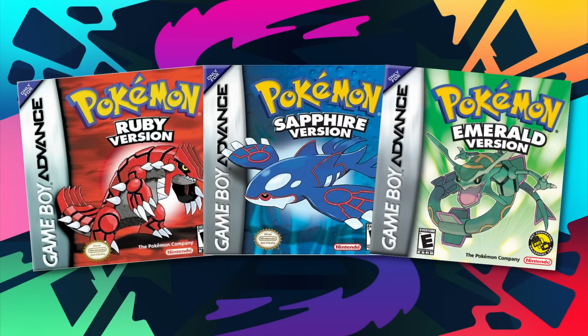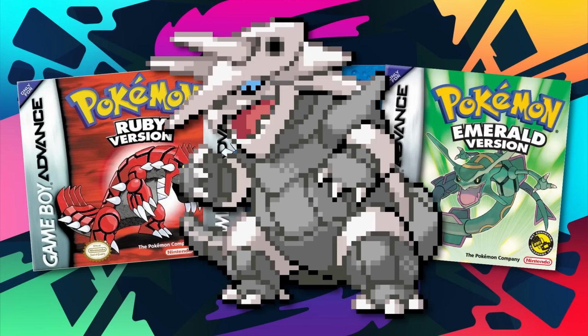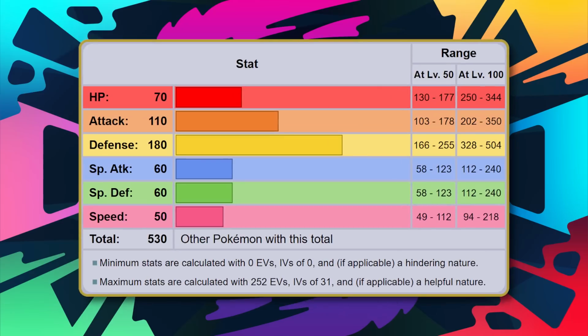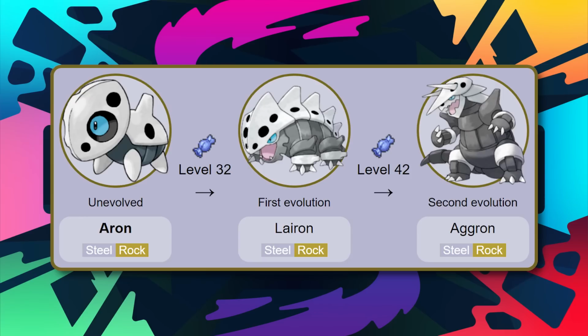Next up, we have got our choice for Ruby, Sapphire, and Emerald, and this pick is going to be Aggron. It's a great choice, man. Aggron, much like Steelix, is a great defensive Pokemon. It's got 180 base defense, though in this case it's actually stronger, having base 110 attack. You're able to get access to Aron pretty early on at Granite Cave in Dewford, so you'll have your steel type early. And by level 42, you'll have Aggron.